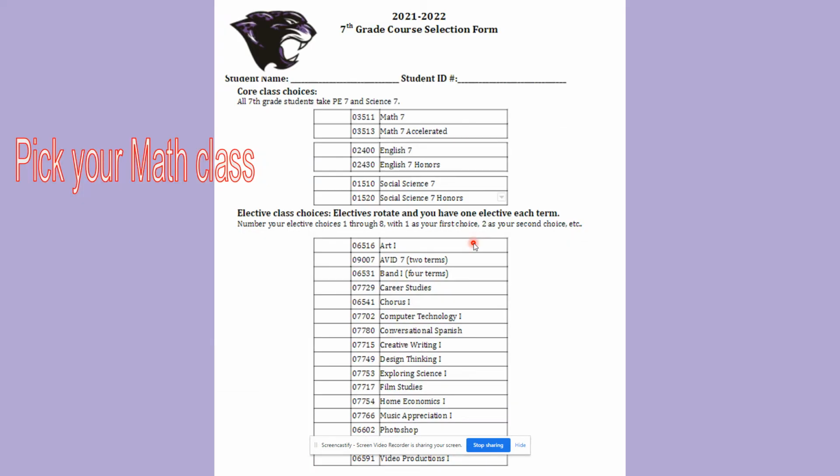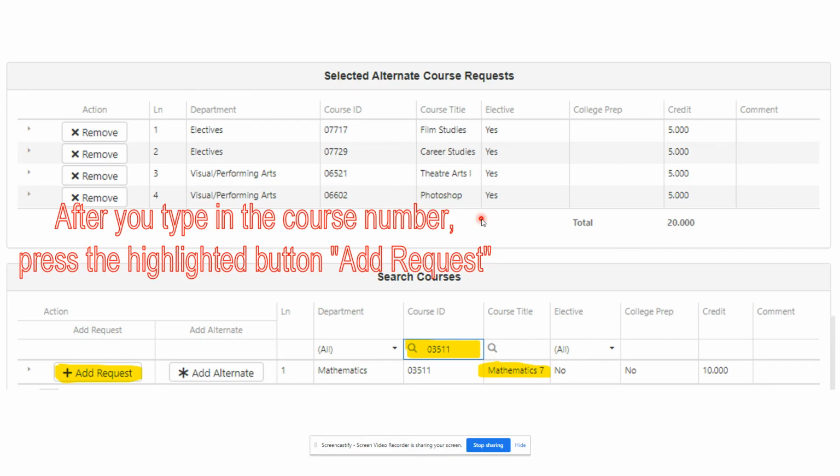Last, we're going to pick your math class. 2 choices, Math 7 and Math 7 Accelerated, 03511, 03513. We go on to that page where it has the course ID. You type in 03511 if you want Math 7. Math 7 pops up, and you press the Add Request button.